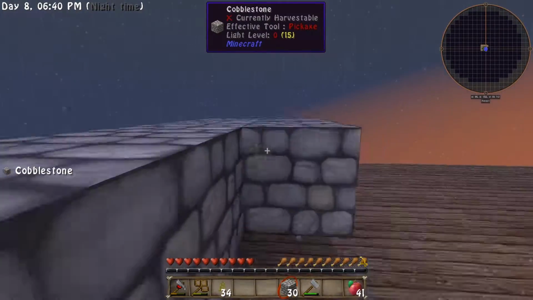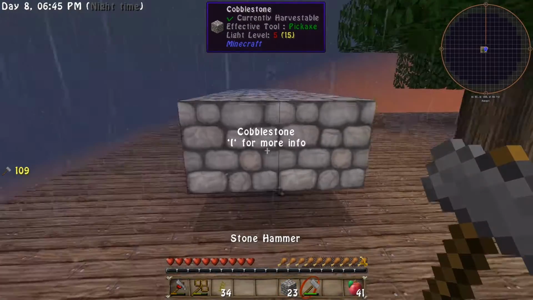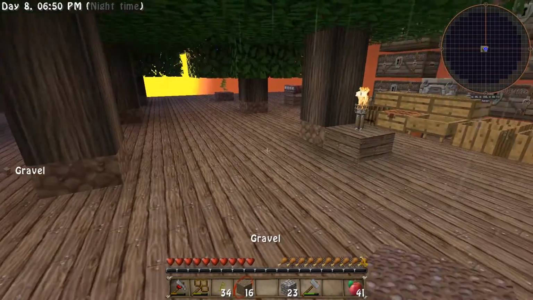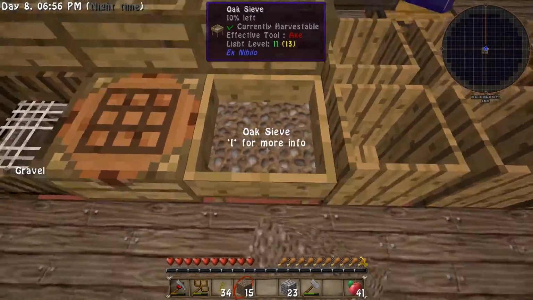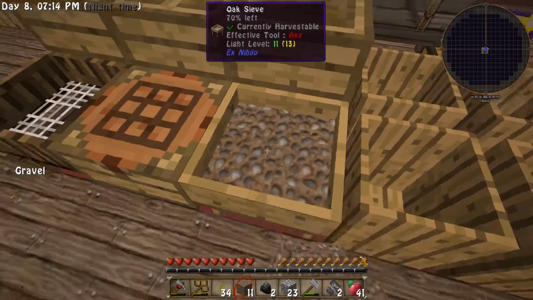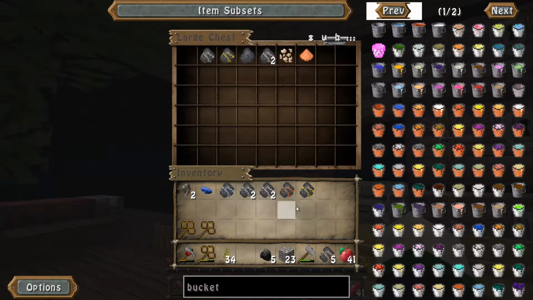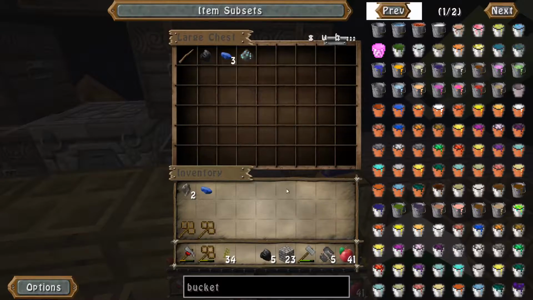what we're going to do is we're just going to smash some of this here cobblestone to gravel. And we're just going to sieve that gravel till we've got enough pieces of broken iron to get ourselves some ingots. Yeah, it looks like all of our barrels are filled. And let's see, okay, sieving those gave us just a little bit of broken iron ore. Not quite enough. We're definitely going to need more. Let's put these things away.